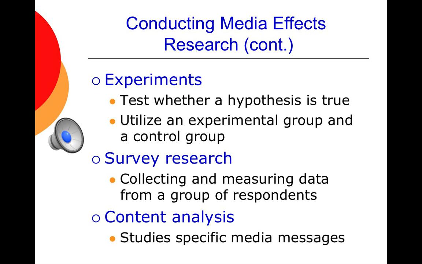Now, a very different type of research method is survey research. And in this, we do not have any controlled laboratory environment as we might in an experiment. Instead, in a survey, we develop some survey. We put together a survey that has a list of questions that are related to the topic that we are investigating. This survey will also have lots of questions related to the independent and dependent variable.